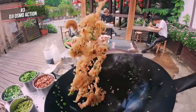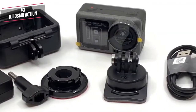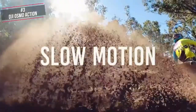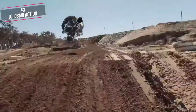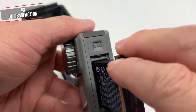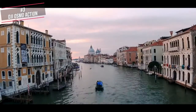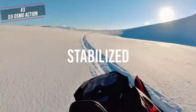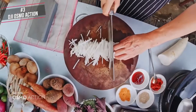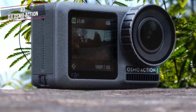The Osmo Action can also be activated by voice control, making essential functions like filming, capturing photos, and powering down the device effortless. The package includes a mounting frame, a USB Type-C cable, a quick-release base, a flat adhesive mount, a curved adhesive mount, and a connector screw. The Action camera features a 12-megapixel sensor combined with an ultra-wide-angle lens, with a 148-degree field of view and an f/2.8 aperture, competing with the Hero 7 Black head-on. With its slightly larger 1300 mAh battery, it lasts that bit longer. It is capable of shooting 4K video at 60 frames per second with its rock-steady image stabilization technology enabled. To conclude, DJI's front-facing screen is invaluable if you're a vlogger looking for a simple-to-use 4K camera that's super tough. With a lower price tag, the Osmo Action becomes a very enticing choice.